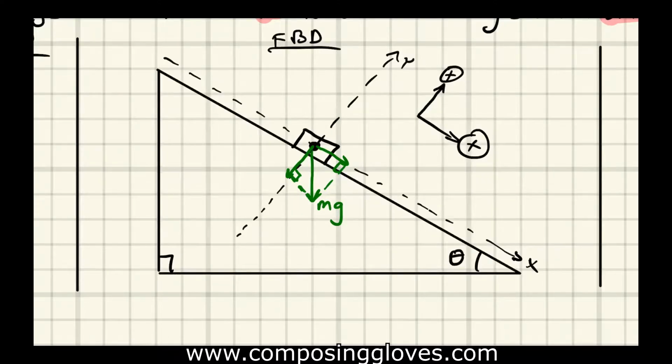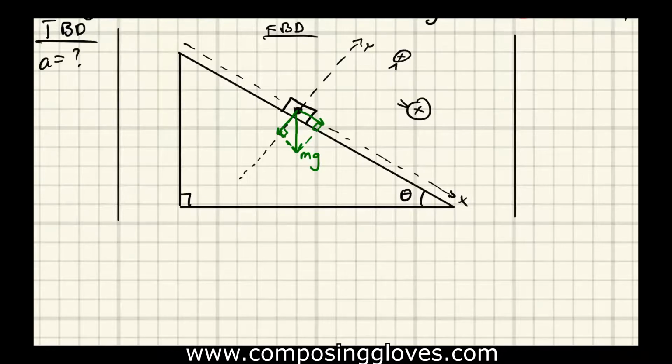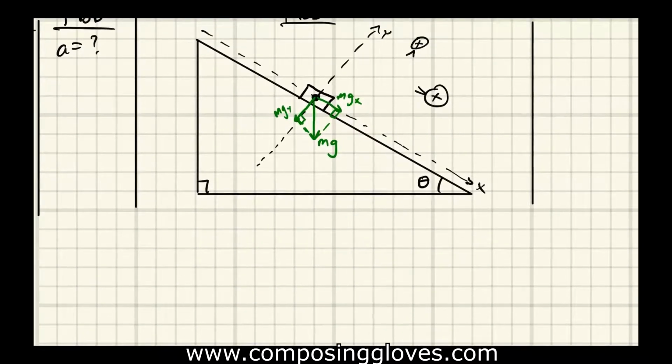So we look at this and we say, well, this is great, but we don't know what these vectors are. We could call this mgx and mgy, because it's the vector component of the x portion, and this is the vector component of the y portion. But we really want to get theta involved here because we want stuff that we know. This x and y thing is ambiguous. We can't evaluate that expression with this x and y. So we need to figure out where theta is.